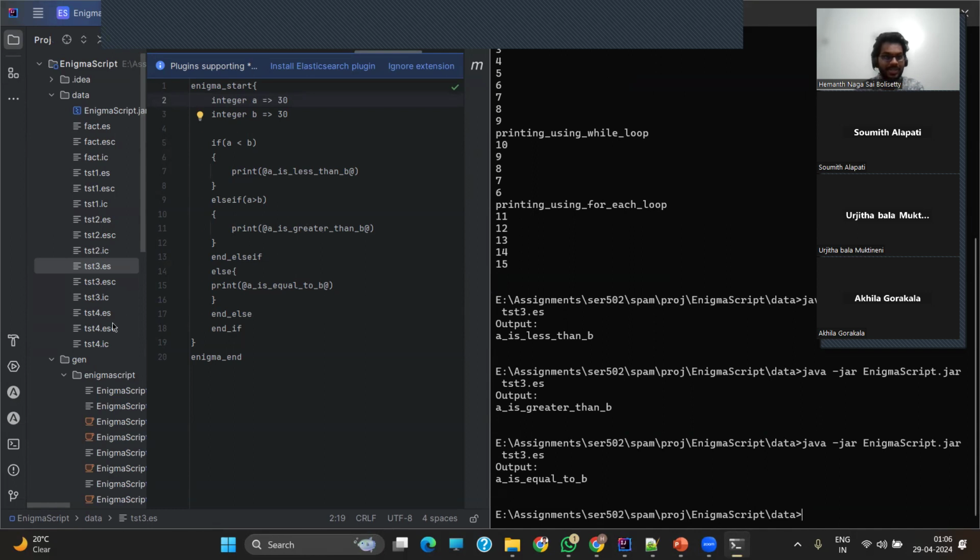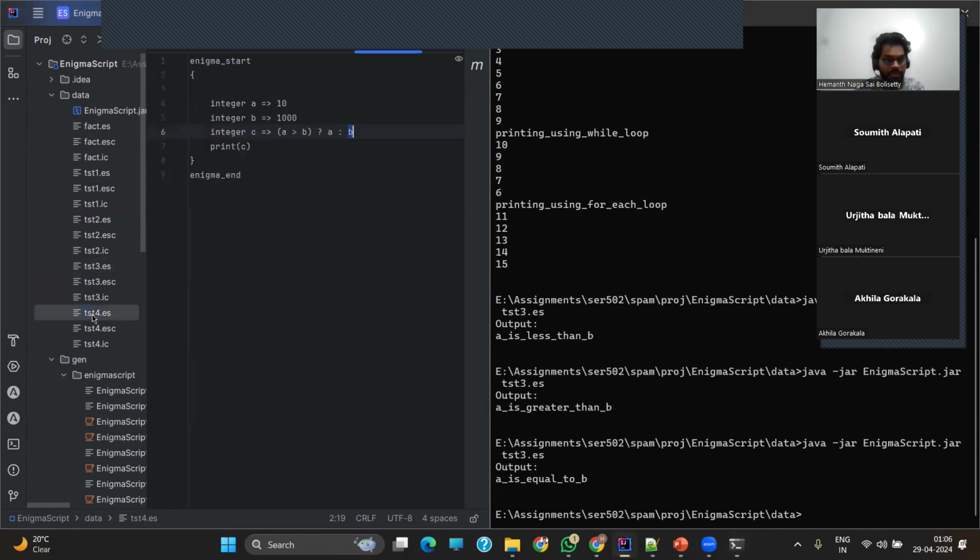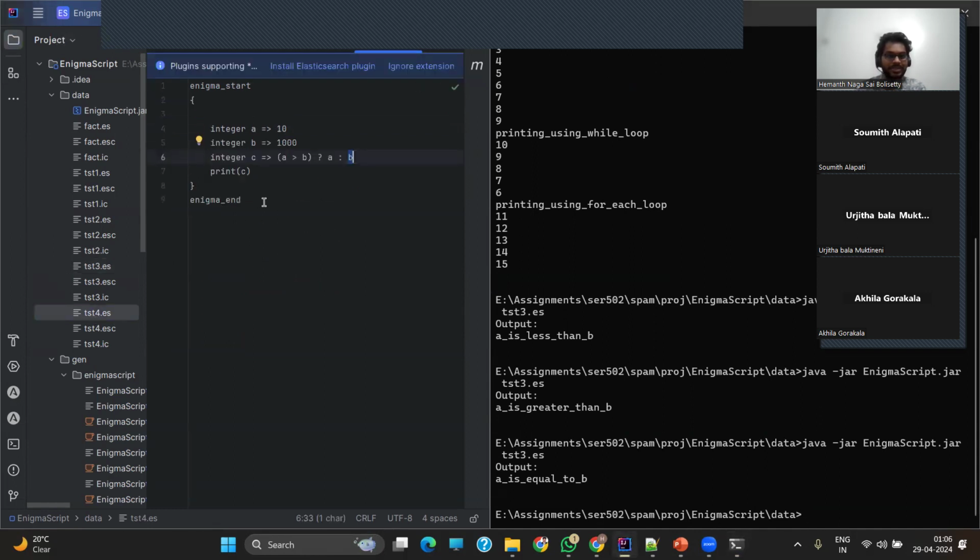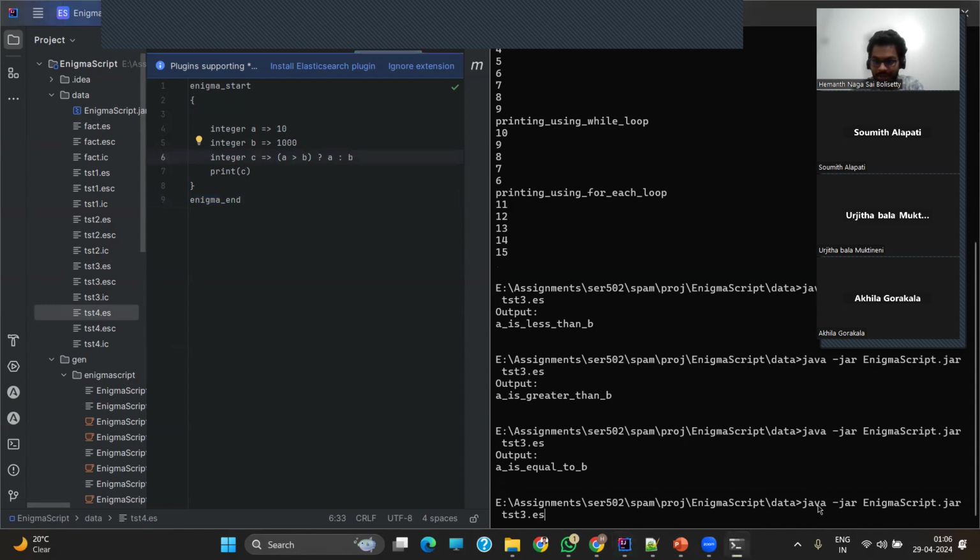And for the fourth sample, I have written a basic ternary operation. Here A is assigned 10 and B is assigned 1000. By the above logic, A is less than B, so the B value is getting stored in C. So let's execute and see the output.